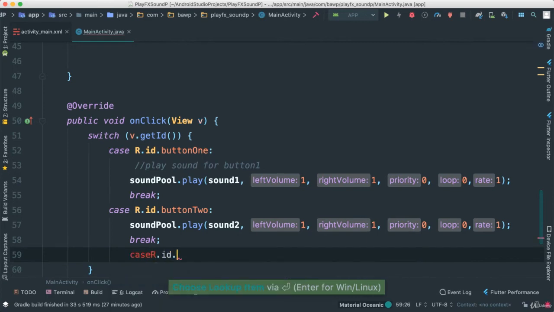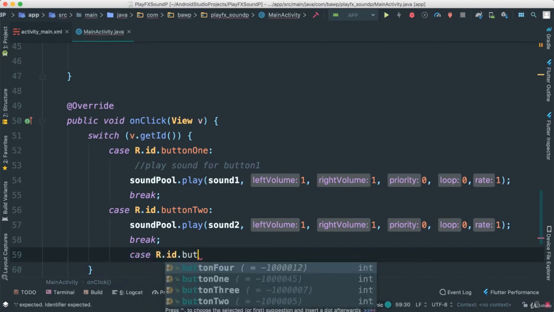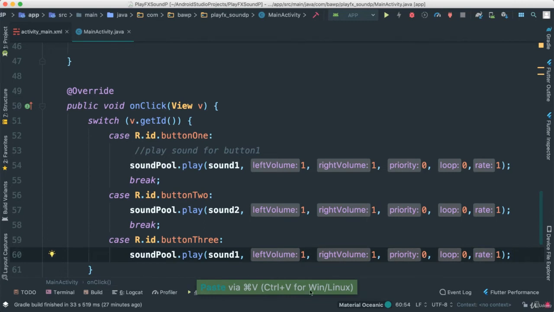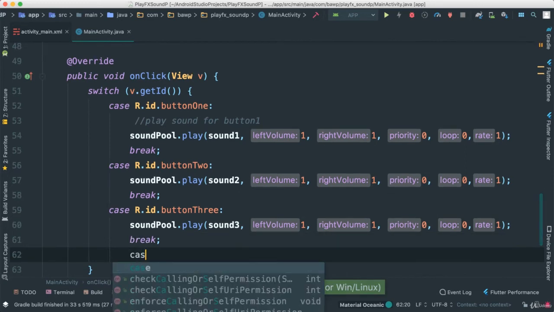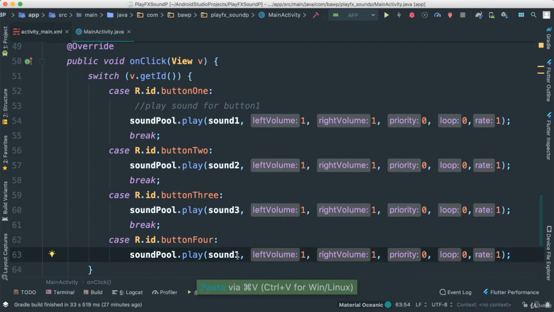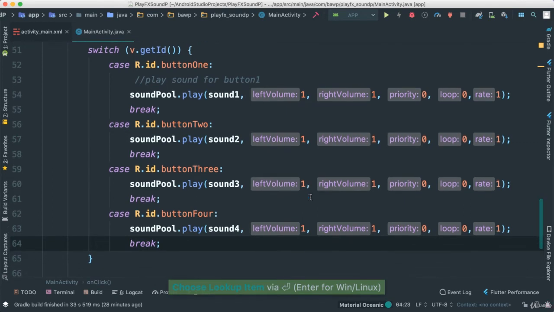Case R.id, if I can type, button3, soundPool. This is going to be sound number 3. I'm going to break, continue, button 4 like that, and that's the last one. And don't forget to break. Very good. And that's it.